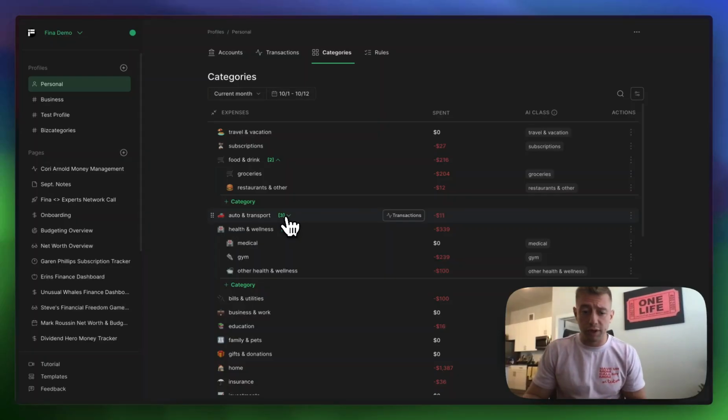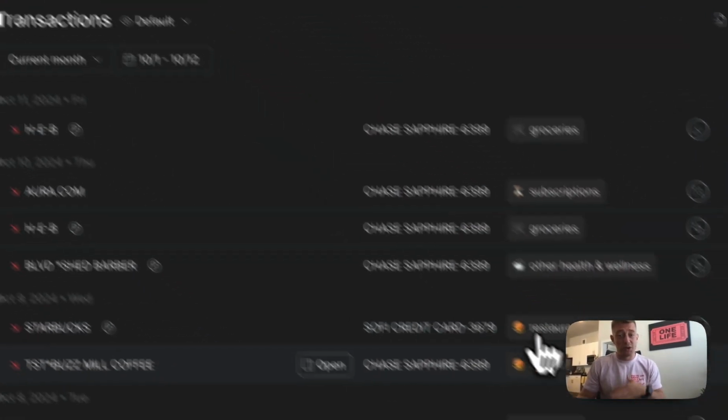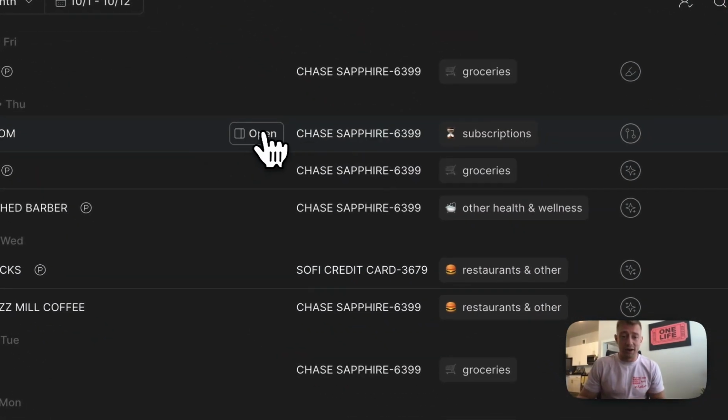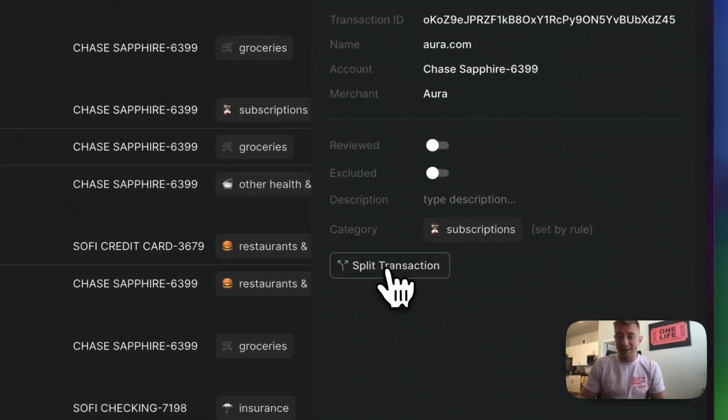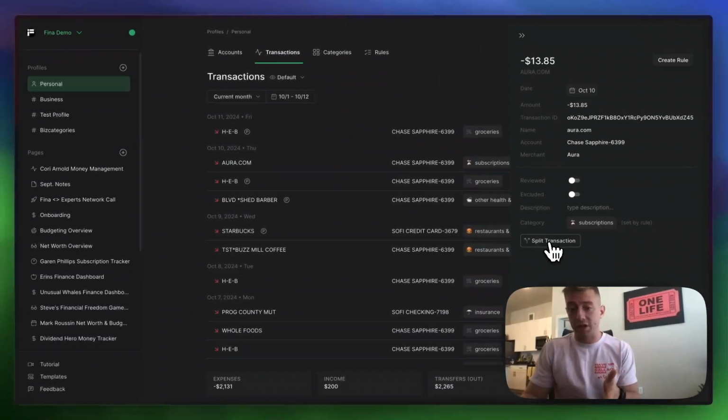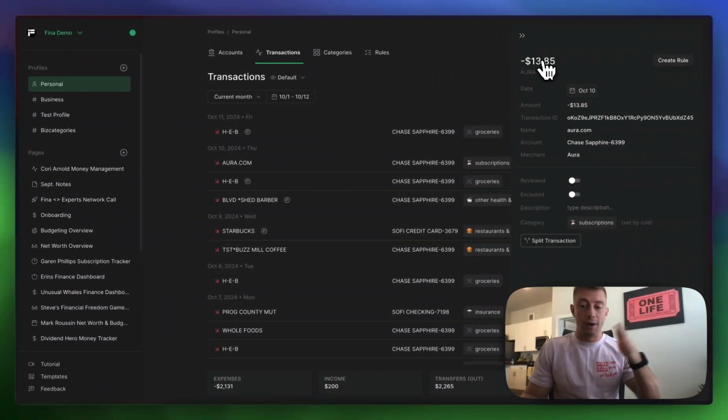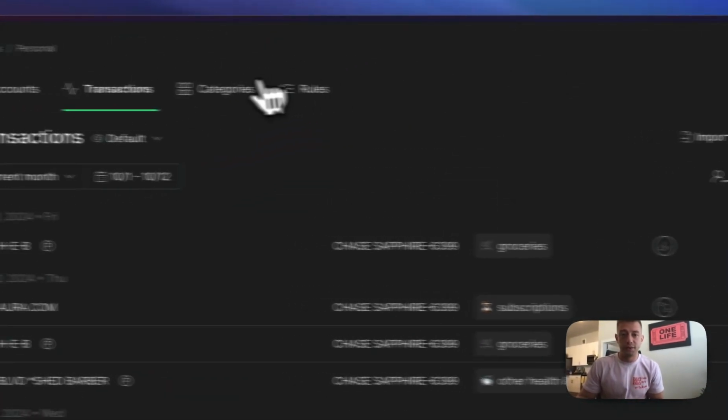However, in the future, we are exploring adding a concept called tags, which would allow multi-dimensional tagging on transactions, but that's a side concept, and essentially we would still always maintain one category being mapped to one transaction. The only exception to this rule is if I open this transaction, for example, and I decide to split a transaction, meaning I want to assign half of the transaction to one category and half of the transaction to another category. That would be the only exception to this rule.